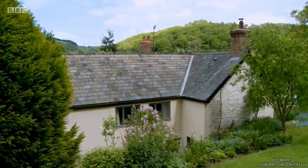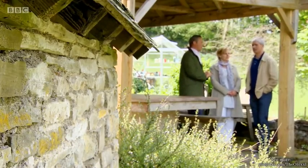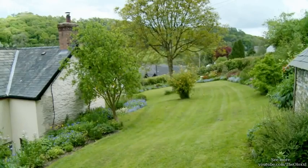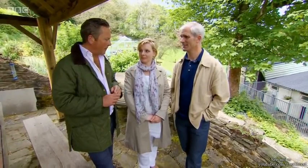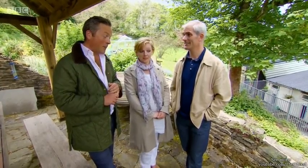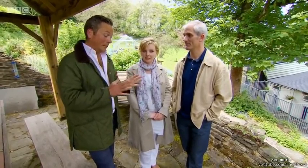Oh, gosh. I think about 405. 405, I was thinking more in the region of about 415. 415. You're sort of close to it. It's 405, but not in that order. It's 450. Oh, is it? It's £450,000. But, OK, now, this is an important but and a real but.